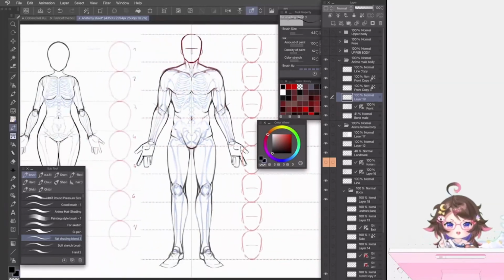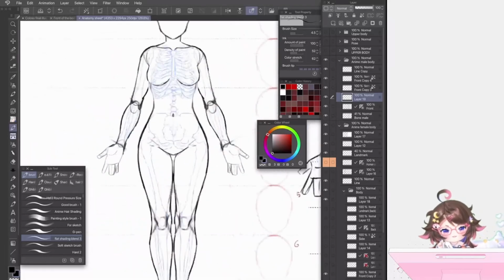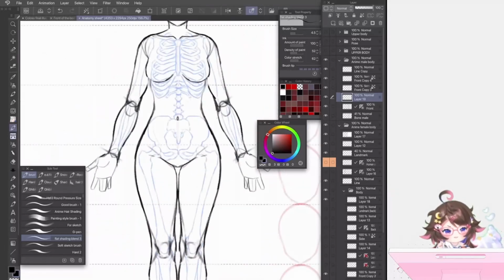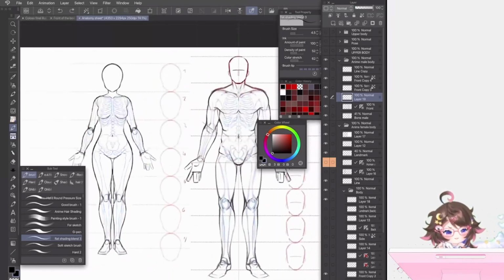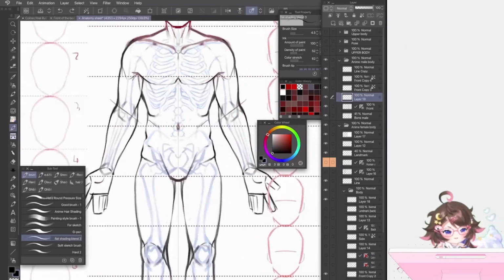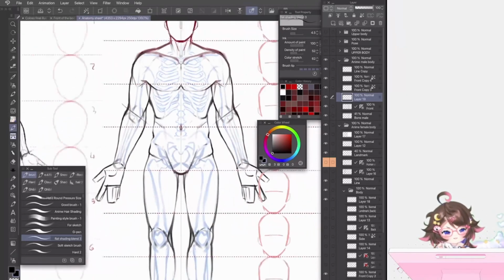Anatomically speaking, the biggest difference is basically the hips. The hips for male are a lot smaller than the hips for female, because female has to, in case they're pregnant, carry a baby, so this space needs to be open and wide enough to carry the baby. And for the male figure, there's no need for that.